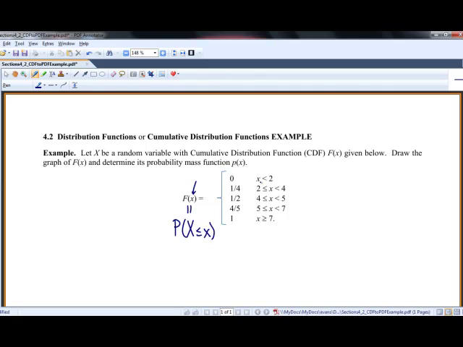So for example, here's a range right here. For X's between 2 up to but not including 4, the probability that's been accumulated is 1 fourth. So if I take a value in that range, let's just say X is equal to 3, the statement then capital F of 3 is the probability that the random variable X takes on a value less than or equal to 3.